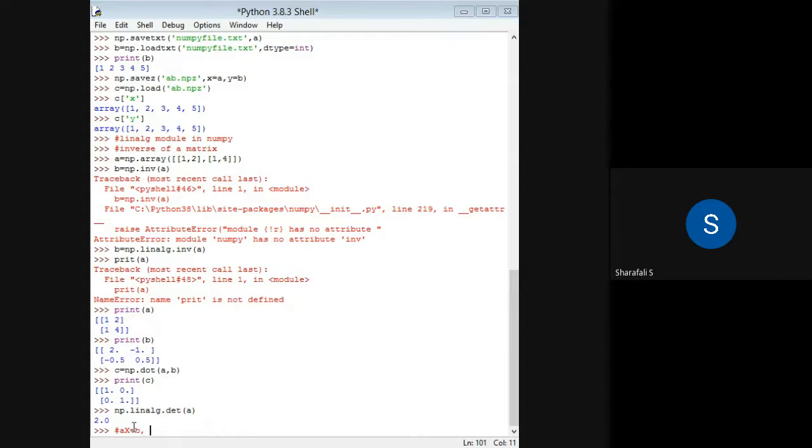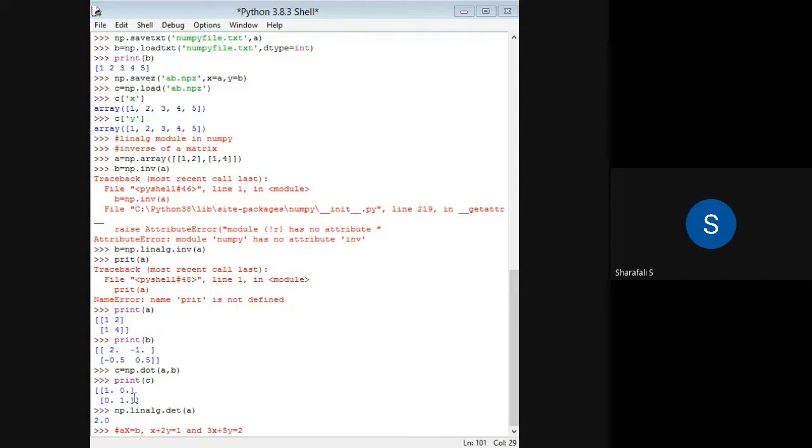For example, I will consider x + 2y = 1. And again, 3x + 5y = 2. So these are the two equations that we will consider here.